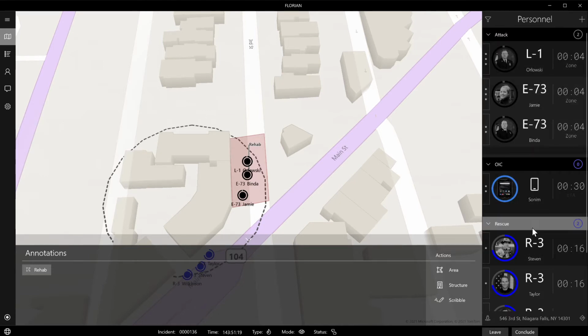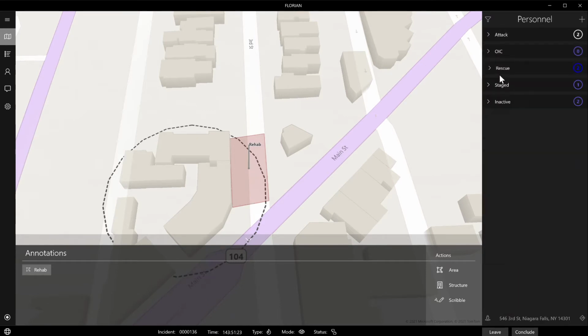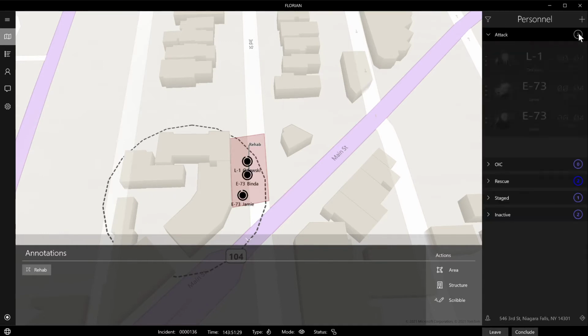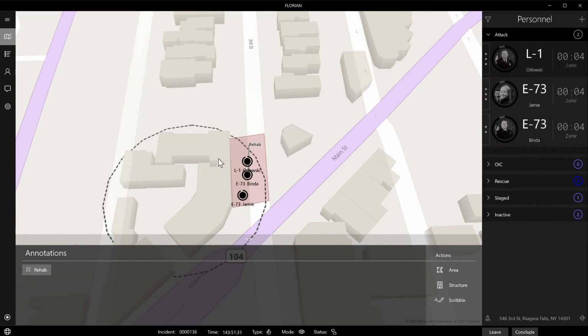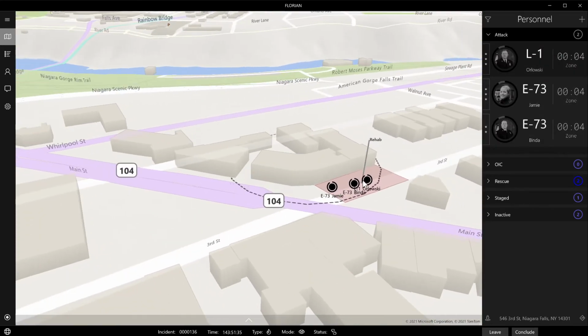So while we talk a little bit more about some of the features, this will continue to count down. So we can go ahead and collapse, or we can expand all of our resources. If I want to see everybody within a specific team or a group, I can click this number over here, and that'll show me everybody. And as you see, they appear on screen as well. I'm going to hide our tool tray there.